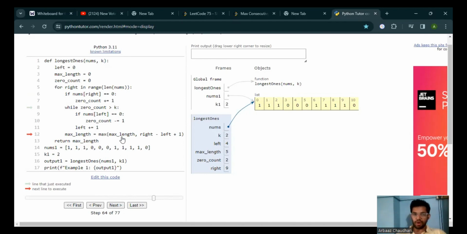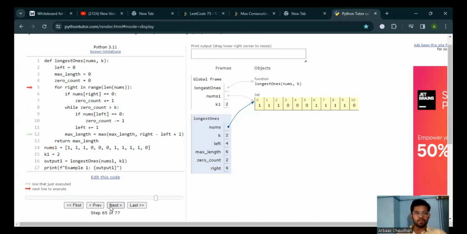Max length is now 5, comma right. Right is 9. 9 minus 4 becomes 5, 5 plus 1 is 6. 6 comma 5 means which number is the biggest? Maximum number is 6. So max length will be increased to 6. Now max length is 6 over here.